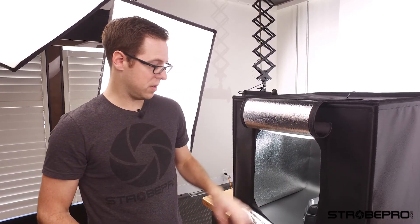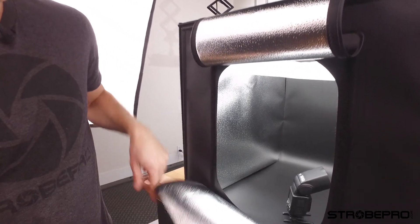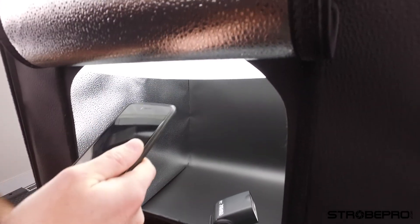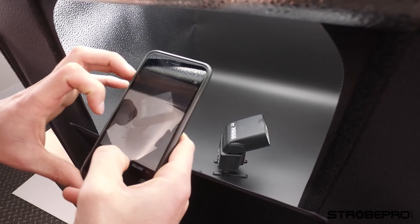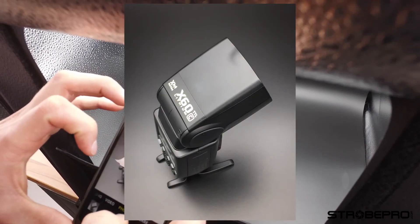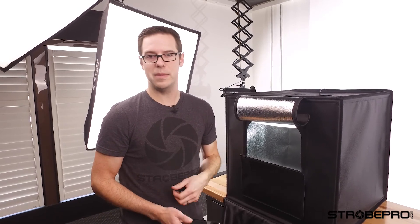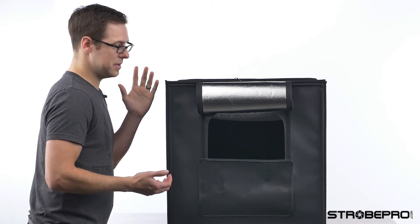I just put the black backdrop in the box - took about two seconds - to show you: I'm shooting a black speed light on the black backdrop, which can normally be difficult to do if you're not lighting it with strobes or multiple speed lights. Using the iPhone again, I'll bring the diffuser panel up to provide a little bit of light and shoot straight down on this one. Tap to focus and take the shot. In post, if you want it to be pure black, just bring your black levels down and play with the contrast. Really as simple as that - pop in the other backdrops and play around. This also makes it easy for cutting if you're planning to use these photos on your website, banner ads, and that kind of stuff.